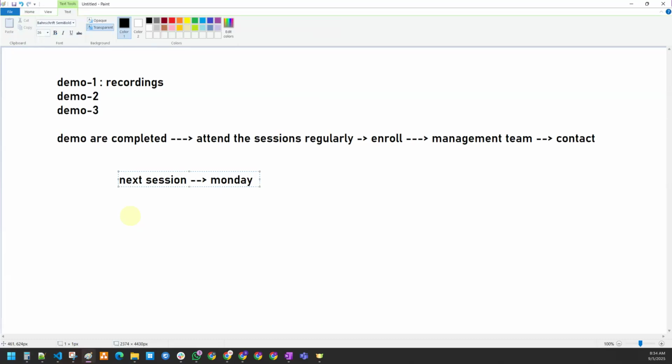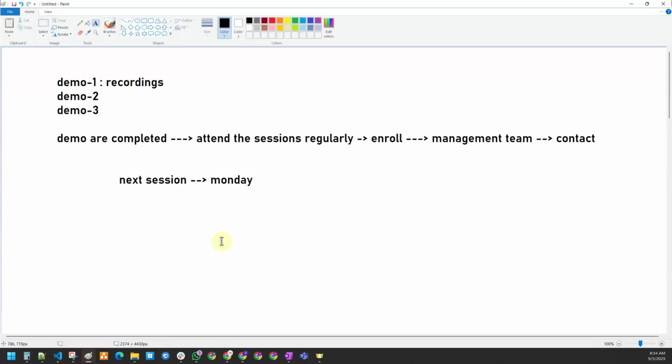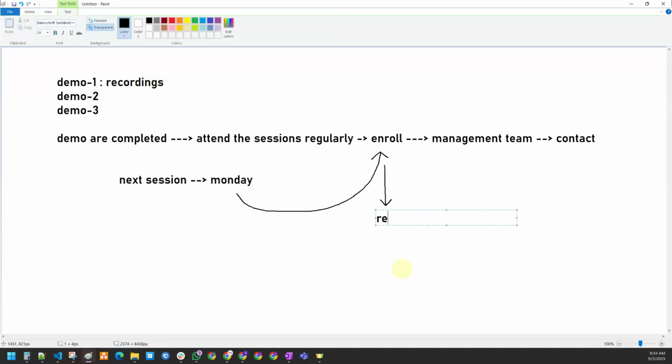Maybe by tomorrow, day after tomorrow, Saturday, Sunday. Do not do last minute changes. If you confirm that you want to enroll, try to enroll as soon as possible. What will happen is that the admin will provide the necessary access: recordings access, and material access.